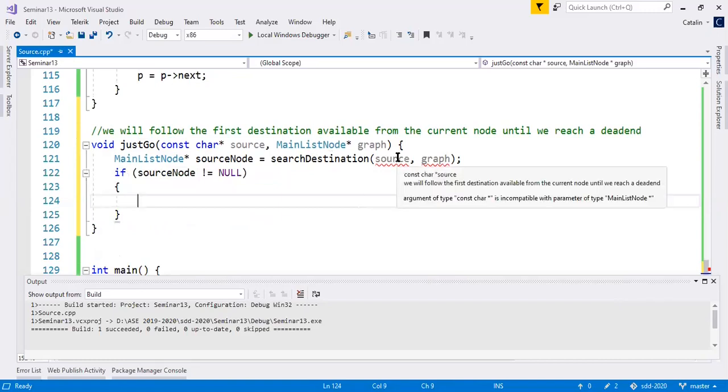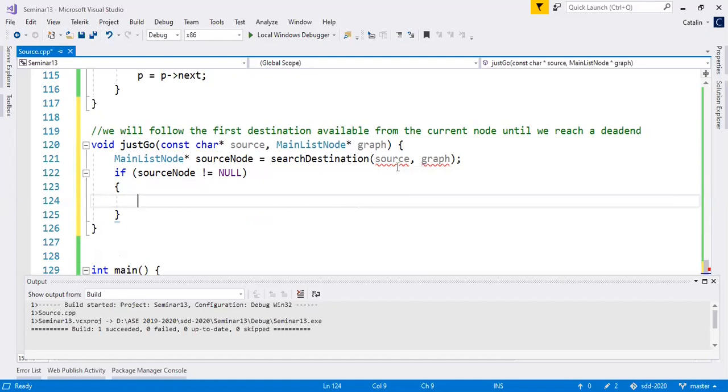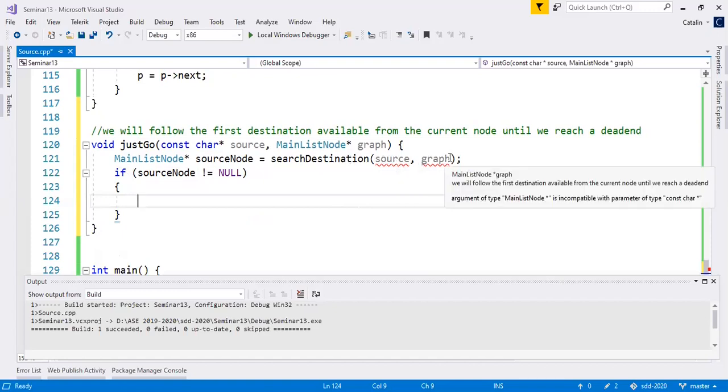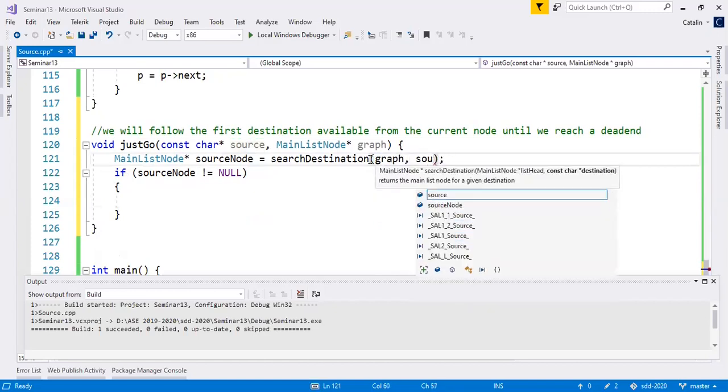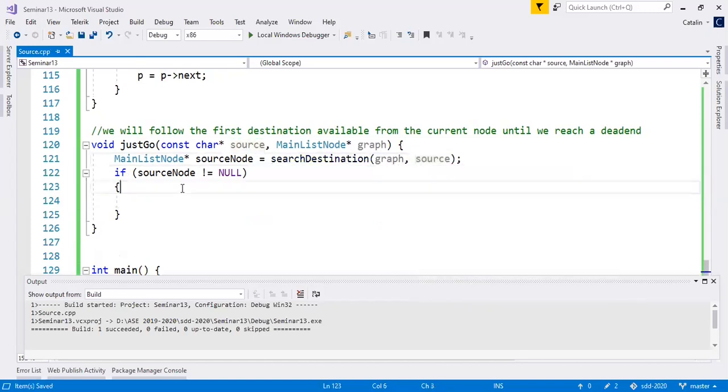What's the problem here? I think you wrote them in a different order. Ah, yeah. Thank you, I didn't watch the IntelliSense. So if the source node exists, we do what?